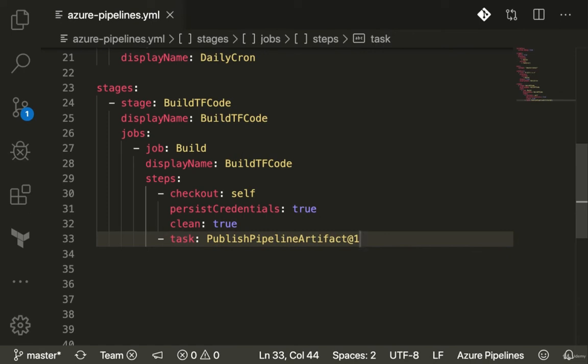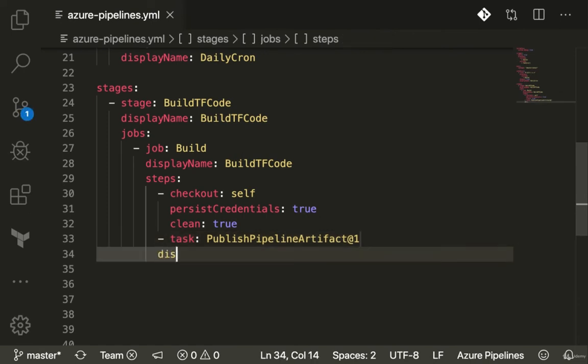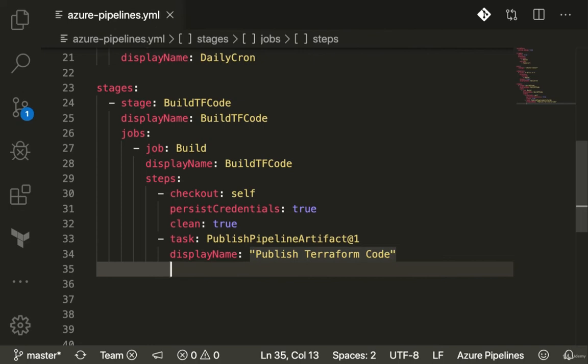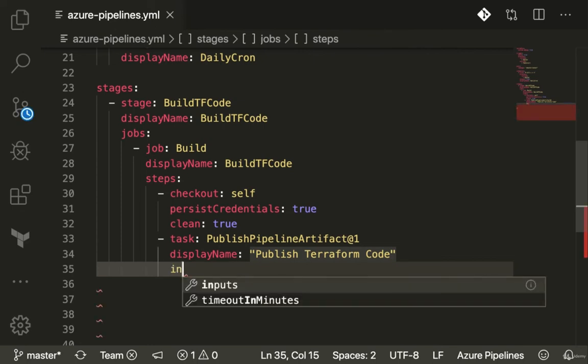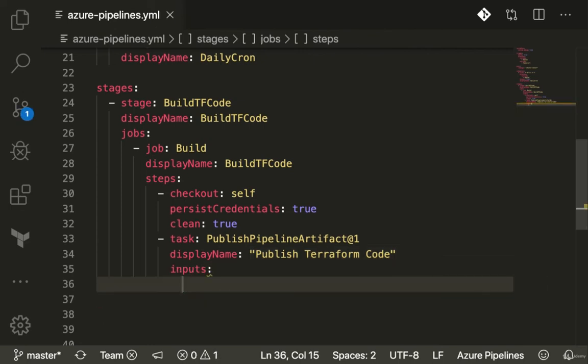This is going to publish my artifact. I'm going to give it a display name, which is going to be publish Terraform code. This is going to have an input with a path.